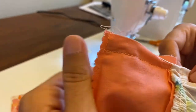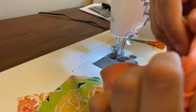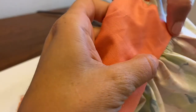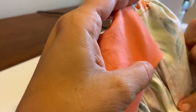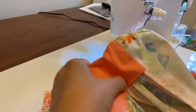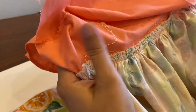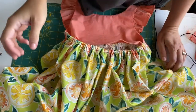That's what it looks like when we finish the seam. When we turn the lining back to the front, the skirt panel looks like this, and then we'll be able to pin the lining in place and top stitch it down. So I will do the same thing to the other side, and then we'll attach the lining to the skirt and main bodice.